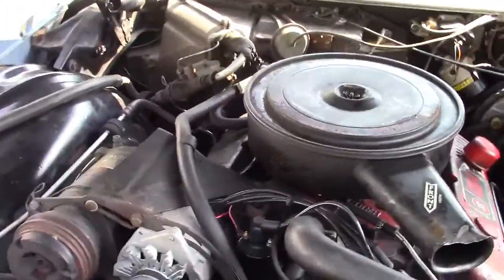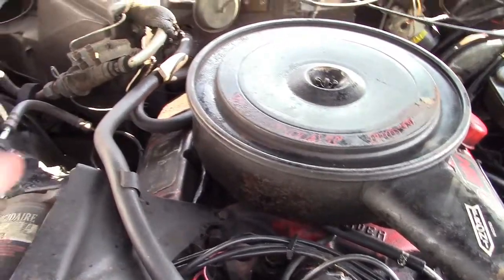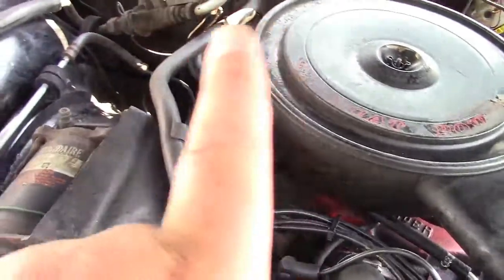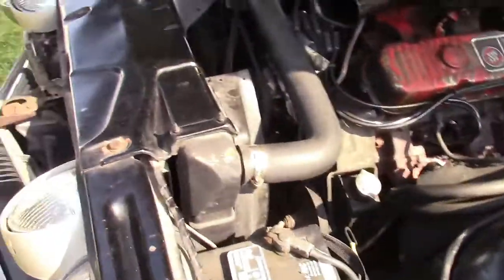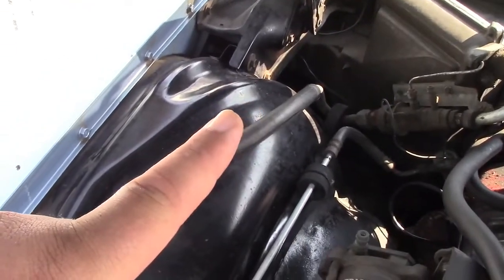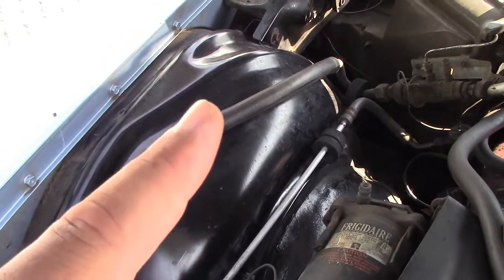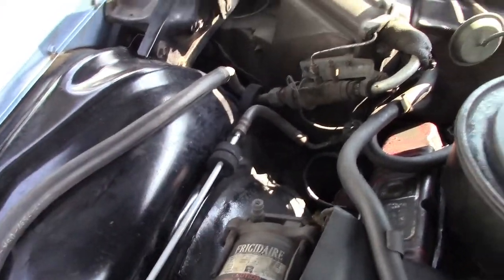I haven't hooked a vacuum gauge up to this engine, and we did that today for the first time. Basically on the scale there you should be reading about 20 - we were reading about 18 - so it was just on the cusp of the green zone, and that indicated late ignition timing. But the timing we checked with the timing light and we found we were only about 2 degrees off from what it should be, so that's a good thing. The best news of all was that the vacuum gauge when it got up to its 18 was rock solid - it just stayed there. My old '81 Chevy, the needle would go like this, chattering around and moving, which indicates bad valves and all kinds of really bad news.